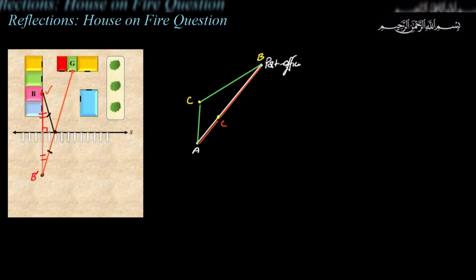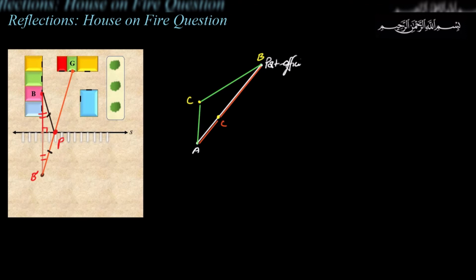Going from this point to this point to this point, making a V like this, is the same distance as going from this point to this point to this point, because these two segments are of equal length, aren't they? So making a V going from B to G is the same thing as going from B prime to G, isn't it? Right? And you can see the shortest distance would be from B prime to G. Correct. So the shortest distance that you can make between B and the parking lot and G would be this point right there. You can call it P.